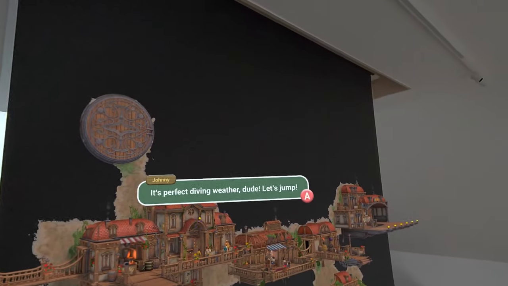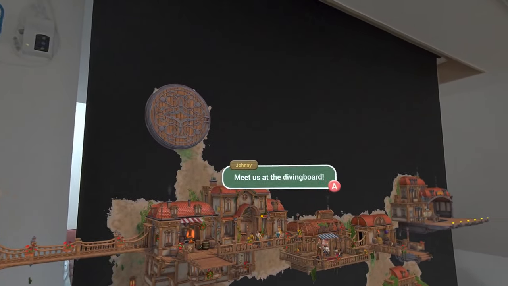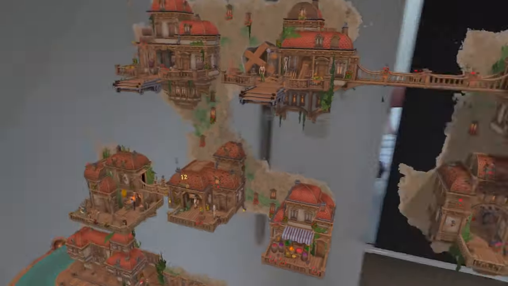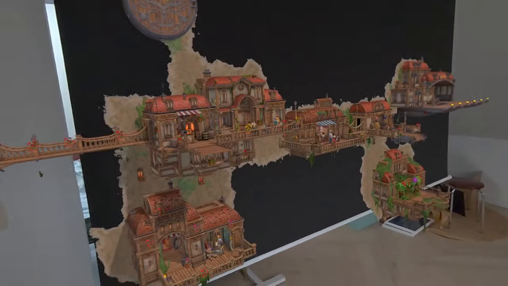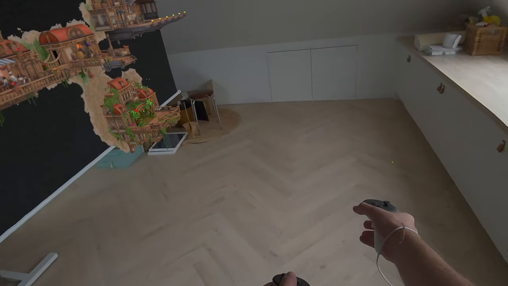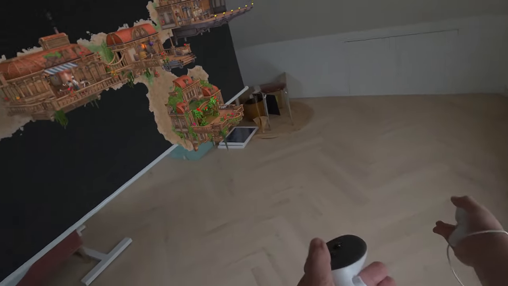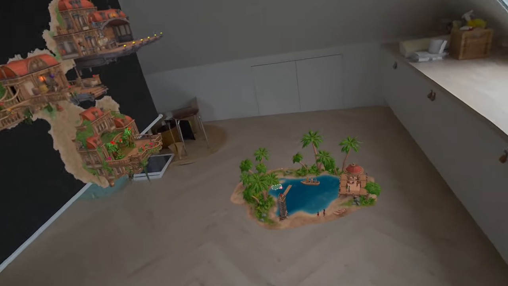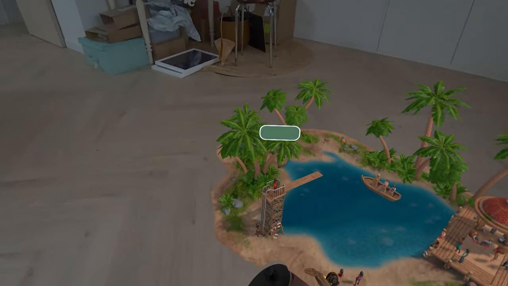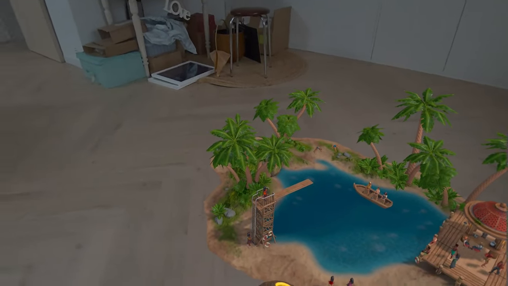It's perfect diving weather, dude. Let's jump. Meet us at the diving board. Magical pool appears in 3, 2, 1. Alex, I'm ready.